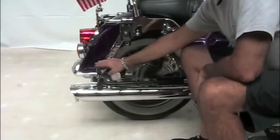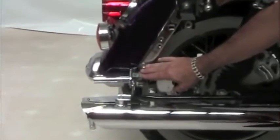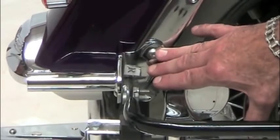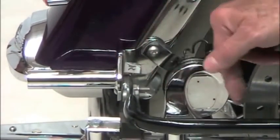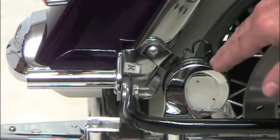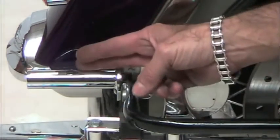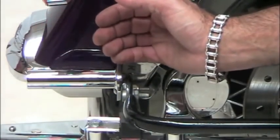The mounting brackets with the tubes on them will mount, as you see here on this 2006 Road King, to all 95 through 2008 FLH models. They mount to the same place. If you have saddlebag rails that come around the side, it makes no difference. If you have a Road Glide, Street Glide, it fits all those models. They'll bolt on as seen. They stay put all the time. The tubes stay there coming out between your saddlebag and your rear fender. You can plug in your rack or your flag holder.